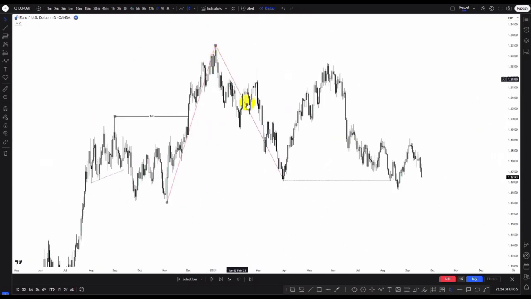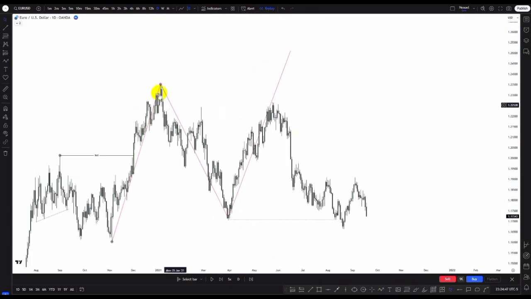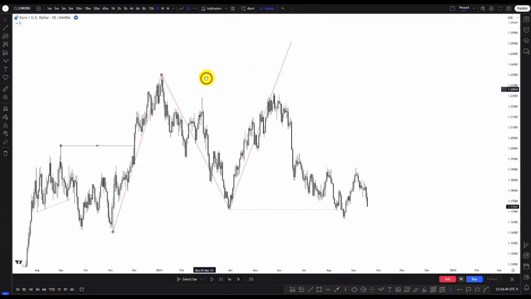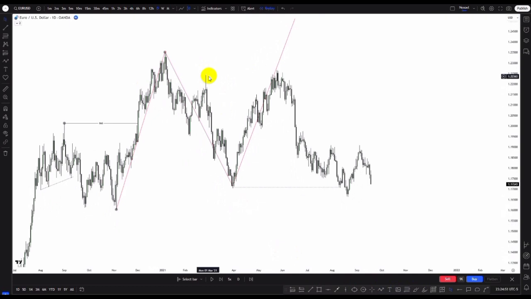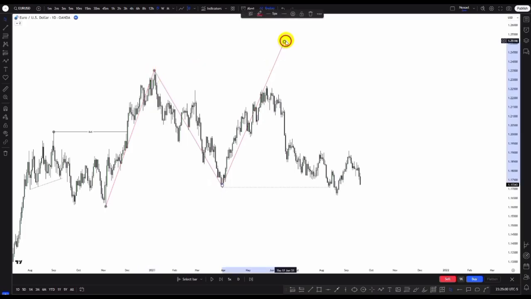So here we have the corrective leg move. Our expectation is that from this newly created low point, we're going to have an impulse movement to the upside that takes out this high point, and then we know we are continuing bullish. But what we can now see is that price from this swing low point failed to take out this high, and the price movement ended here.